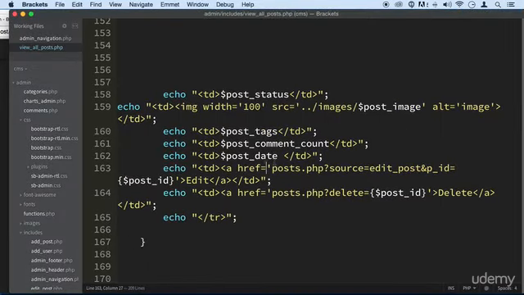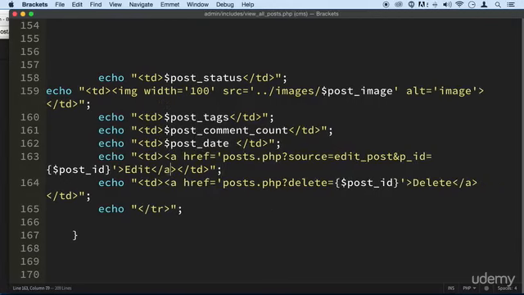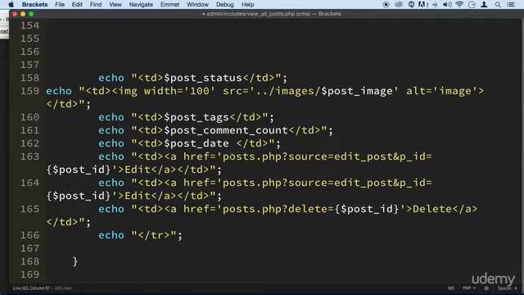So I'm going to grab one of these, and this is the edit, by the way. I'll make it a little bigger so you can see it. I want to make the new one right before that, so I'm going to copy this whole thing and paste it right here. I'm going to rename it to view post. View post, actually, with one T, no S, because it's going to be that individual post.